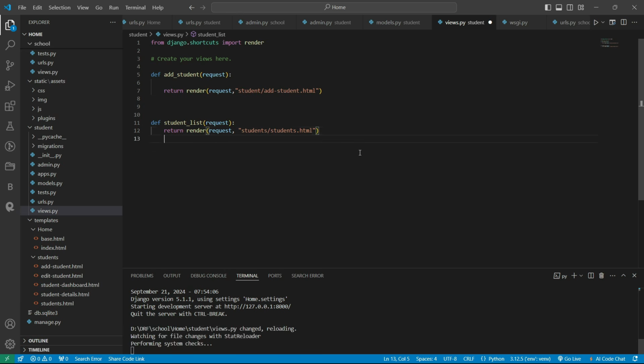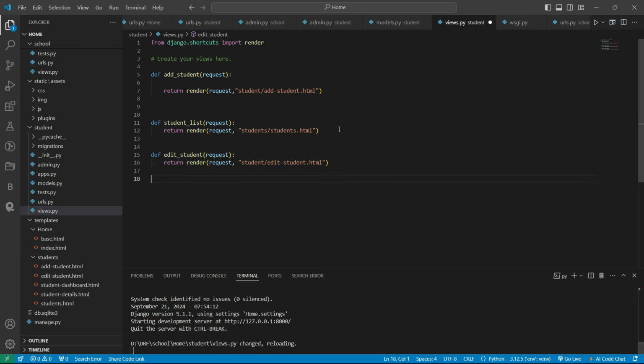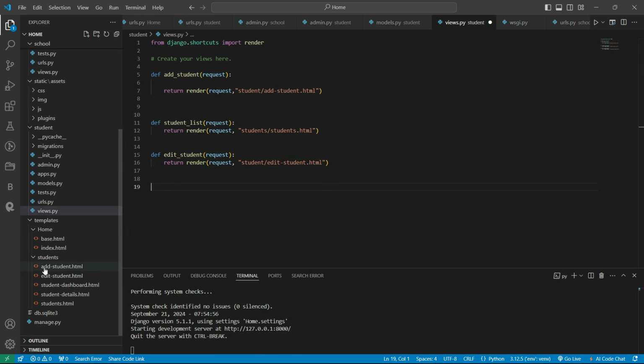Now let's also write the code for the edit section. Here we will write def edit_student, define request, similar to this, let's copy it. Okay, finally we have done with that. So we have done the add student and edit student, and there is also the student details.